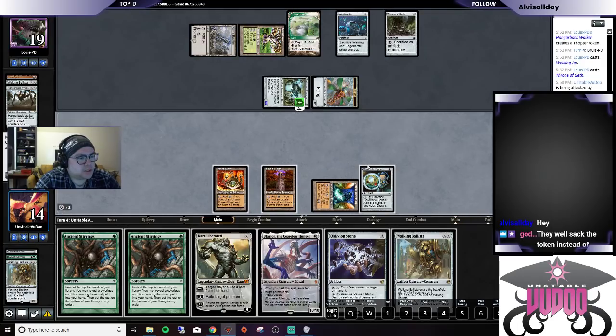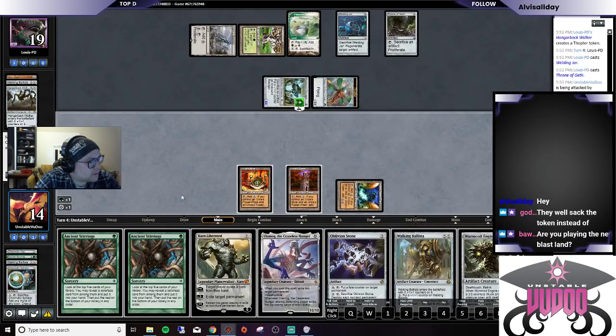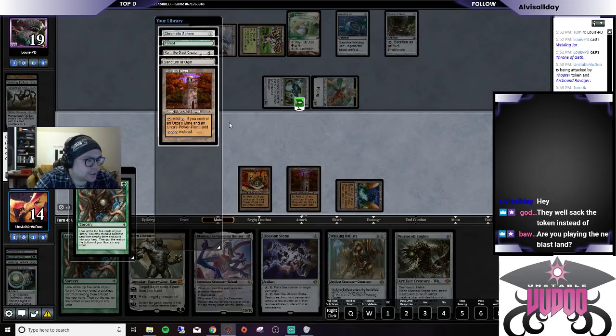The list is not bad. We got a Worm Coil. It's Ancient Stirrings. We should be able to at least hit a land, so we're gonna drop that Karn. Ooh, we can hit Karn the Great.